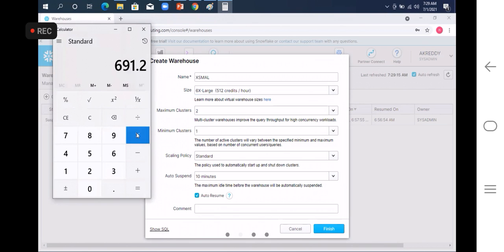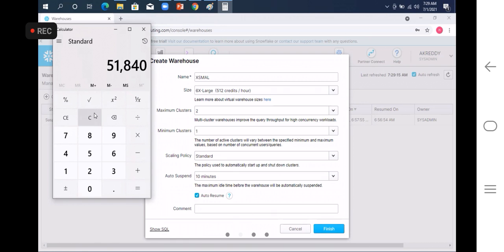And if you want to convert into Indian currency, then multiply by 75. So approximately 51,840 rupees it will charge per hour.